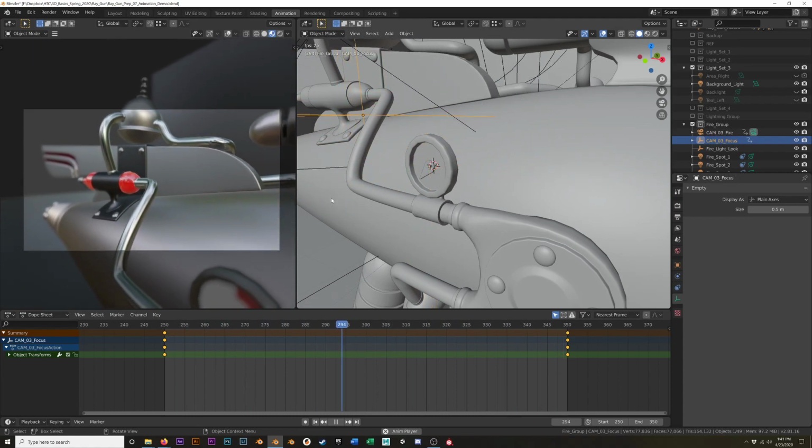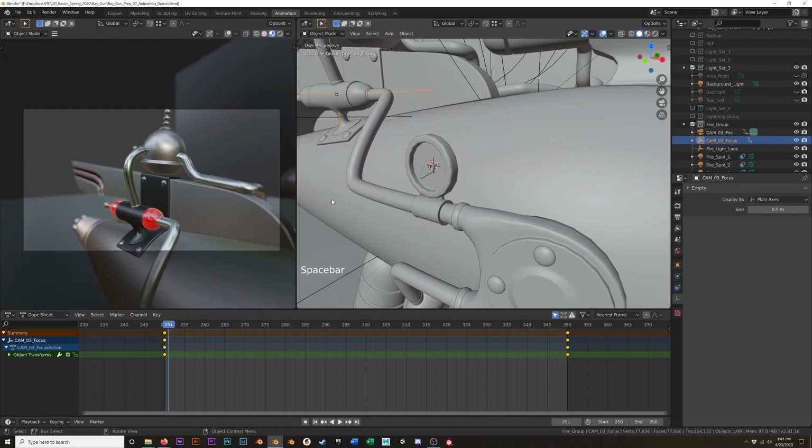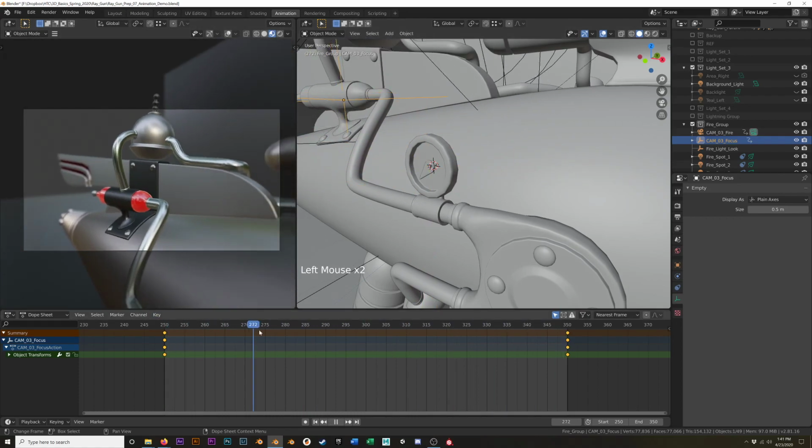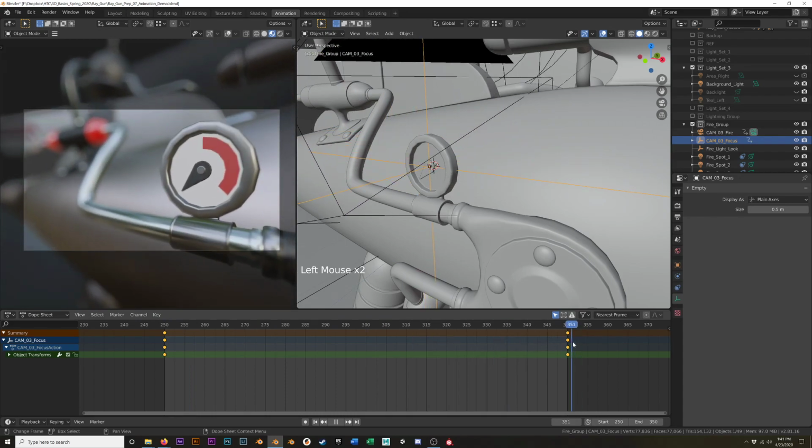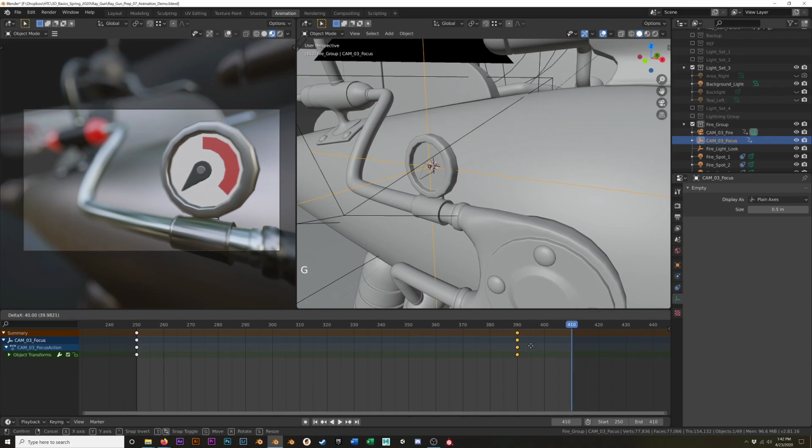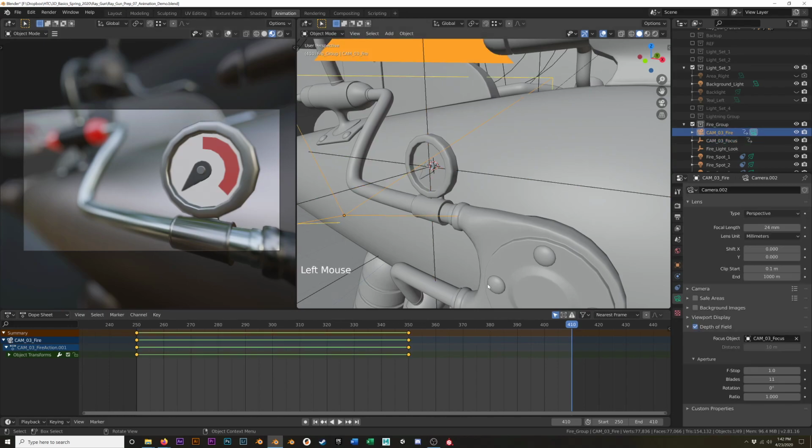Now, the one thing that I'm noticing here is it's going a little fast. I want to spend a little bit more time with the gauge in the foreground. So I'm going to add like 60 frames. So let's go to like 410. And I'm going to move this keyframe to like 390. So this is the focus, or I want it to be in focus, not before the camera finishes moving. Then I'll grab my camera and we'll move it down here. Okay.